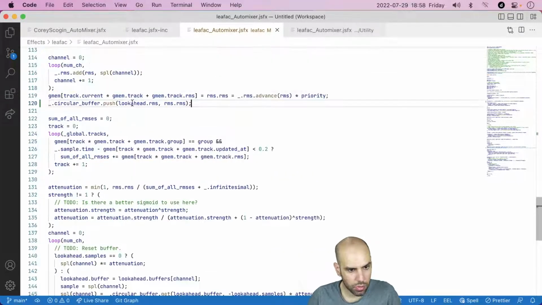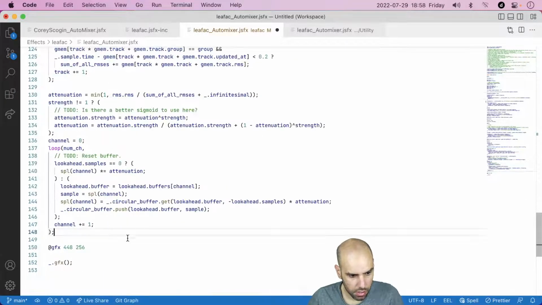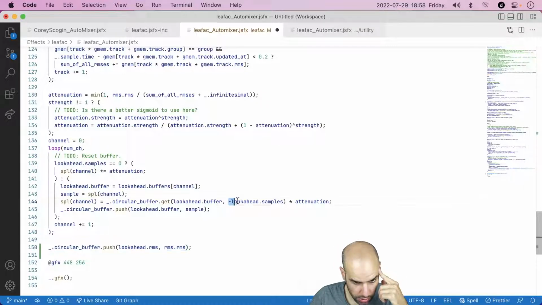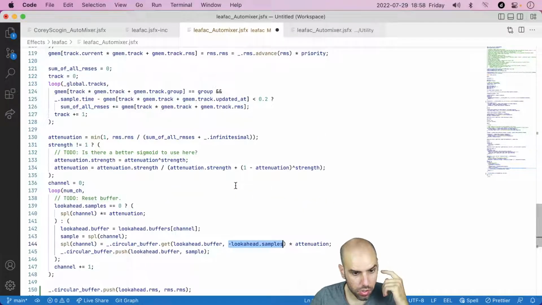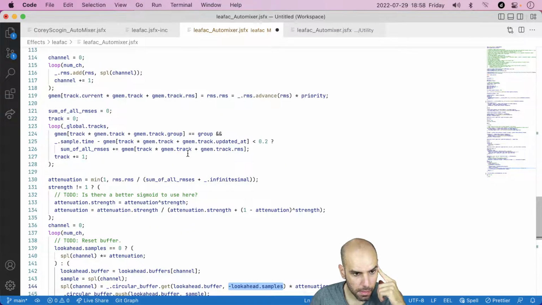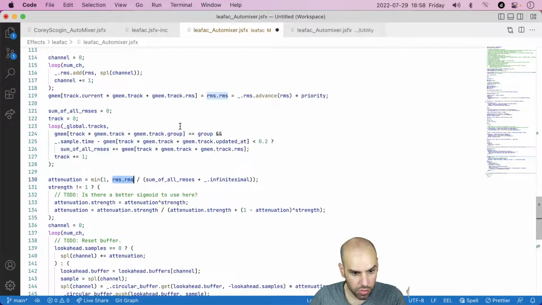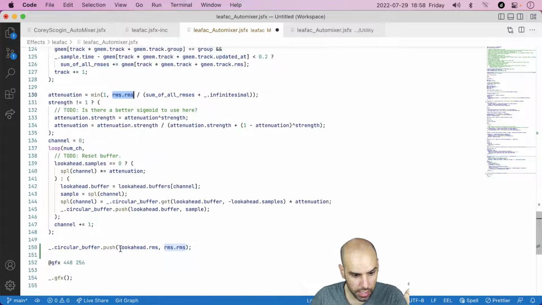Oh, and I will want to get old RMSs, so I think I might be in a better position if I push into the circular buffer over here, because then the offsets will work correctly. If I do this kind of offset, it will work correctly. Okay, so the trick is just anywhere where I see RMS being used, which is in just one location, just right here, I have to not only look at RMS, but also look at this old RMS that I can get from there. That's easy enough.